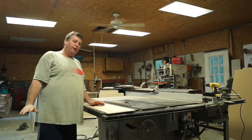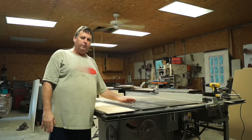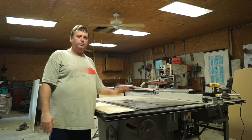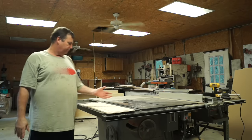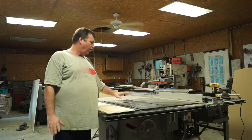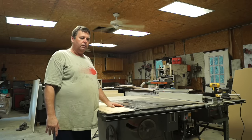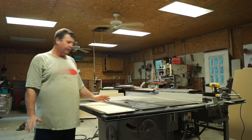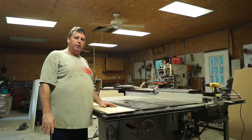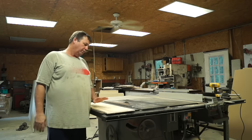So basically, the first thing you're going to see in the video is the star of the show here. It's my Delta Rockwell 34-350 14-inch table saw. It was built in 1952, I believe. I usually run all my sheet goods on this saw. I usually keep this Forest Duraline blade in it, 100 tooth, I think, a 12-inch blade. It cuts veneers beautifully. Also, I use a lot of dado blades in this saw. So anything with plywood, this saw usually gets the call. So you'll see a lot of this saw in the video.